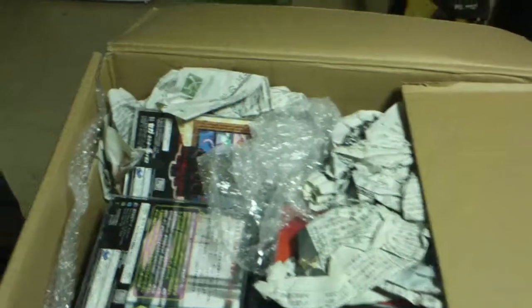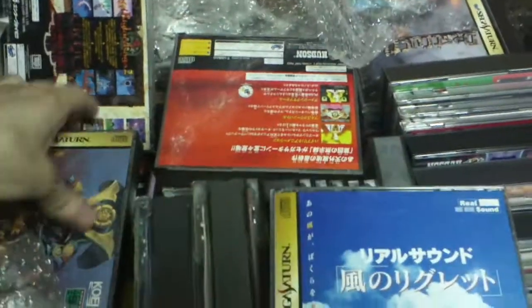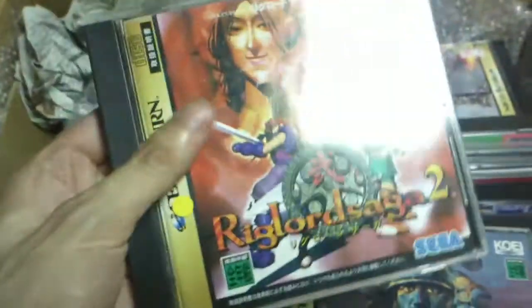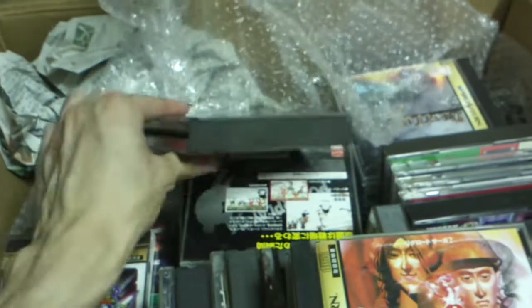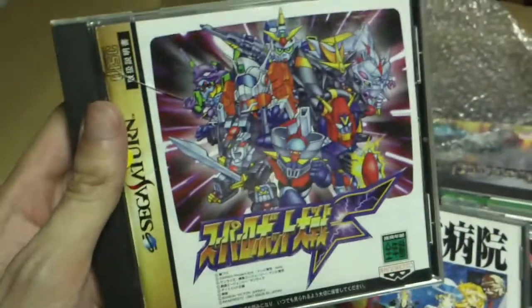There's a lot of games in here — 120 games supposedly. I had previously bought an auction for 120 various games covering PlayStation, Sega Saturn, and Dreamcast, but they ended up mostly being PlayStation 1 games. That was from the same seller as this one. This time I really wanted one that was specifically Sega Saturn. It was going for such a low price that I couldn't help but bid, and I actually ended up winning. I'm pretty happy about it.